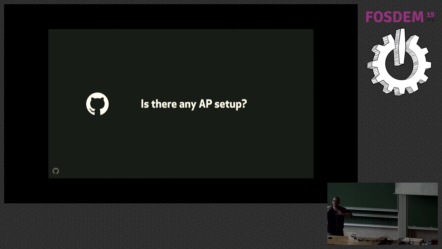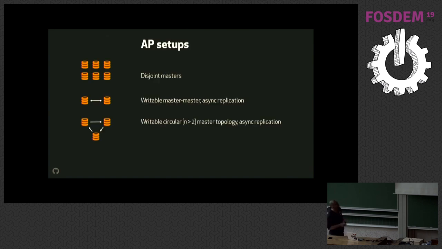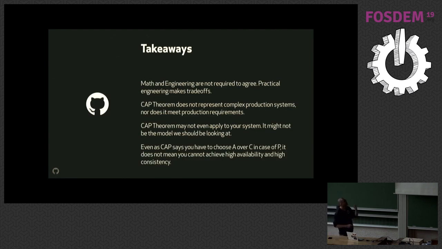So far, we haven't seen a single AP system, a single CP system. Is there an AP system? Yes, there is. Take 6 masters, not connected to each other in any way, not replicating, not doing anything between each other. This is an AP system. Of course, there's zero consistency, and this is not interesting. A circular master replication is also an AP system, but we all know that in production, we're moving away from this setup. I know a lot of companies have moved away from master-master replication. So the AP systems are not very compelling.